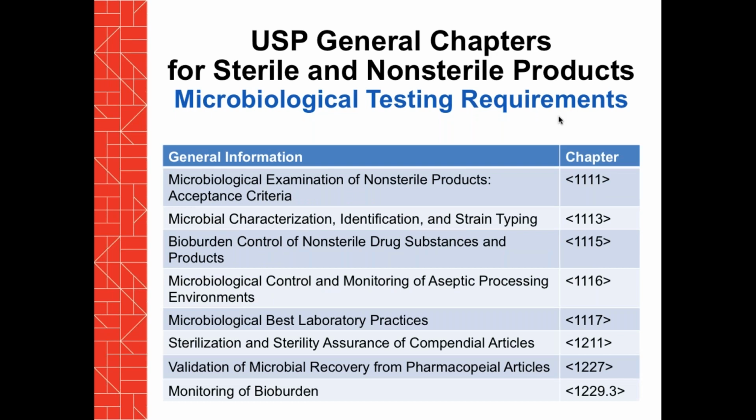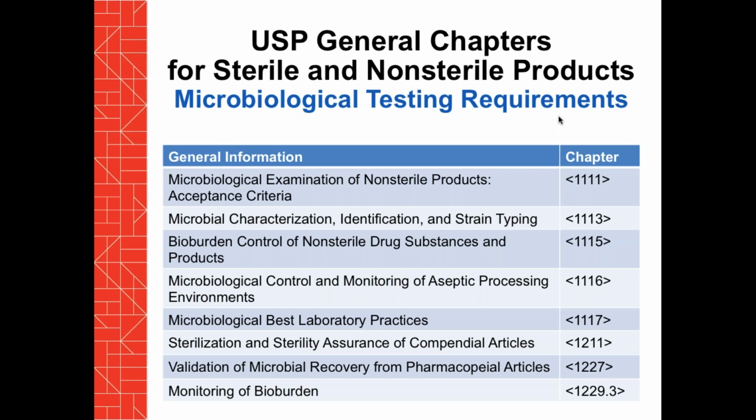These chapters are intended to give information to support compounding practices as well as quality testing. Along with a quick summary of these chapters now, I'll be referencing the chapters throughout the presentation where they're applicable. Also, these chapters are not enforceable. However, there is useful information within them, and I recommend becoming as familiar with these informational chapters as those that are enforceable, or those that are numbered less than 1,000.